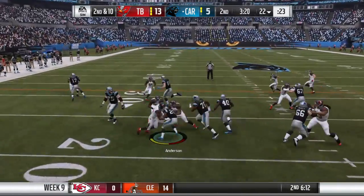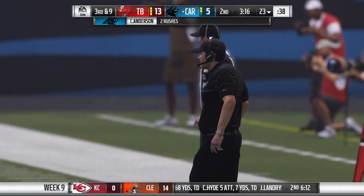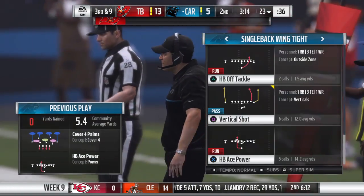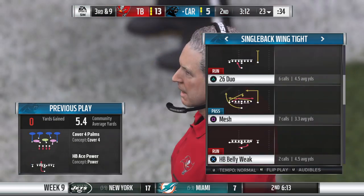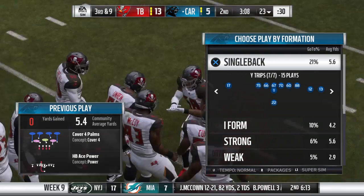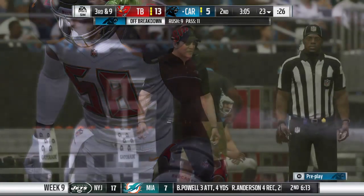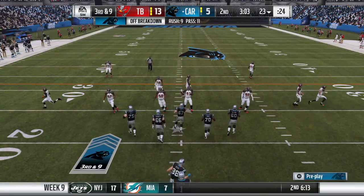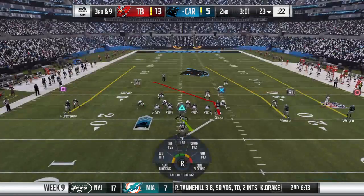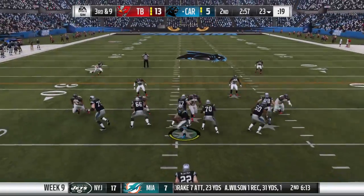On 2nd down, Anderson. And nothing doing. He's immediately taken down at the line of scrimmage. No gain on the play there, so that doesn't help. Now they're looking up at a 3rd and 9 situation. When you try to create space for your running back, the first thought is how physical is the offensive line. Sometimes it's just positioning. On that play, it didn't matter about positioning or being physical. The defensive front out-leveraged them and won the battle.